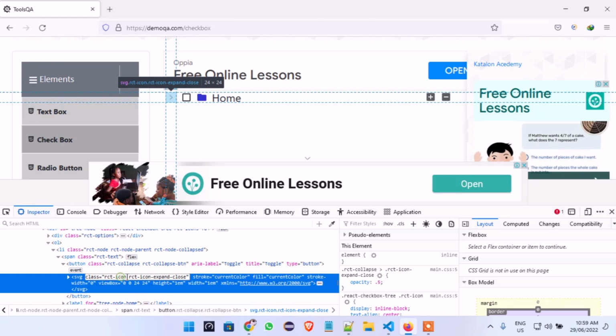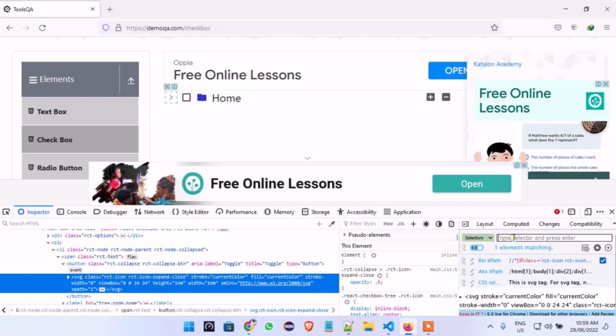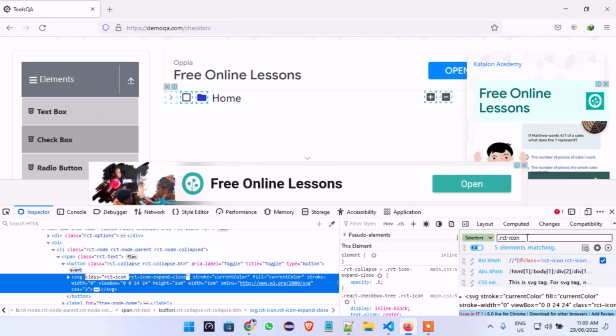Let's look at the first class first and see if it's unique for us to work with. And here we're going to look for our group arts dot. We have 5 elements highlighted and we can use this. So we'll go for the second one, the second class. So let's go for this. Remember, because it's a class, we use dots. Good. One element highlighting, and which is this. So we are just going to use this.